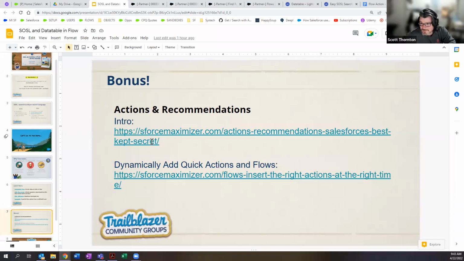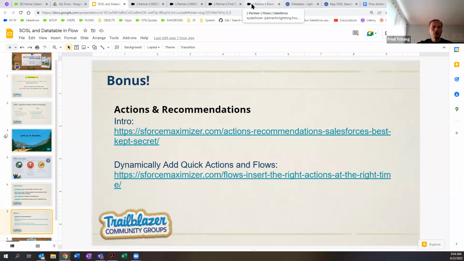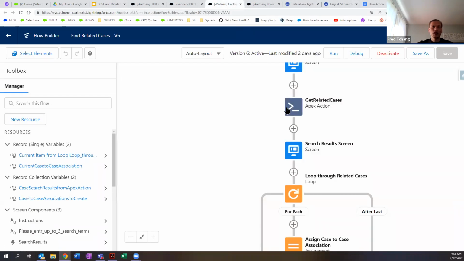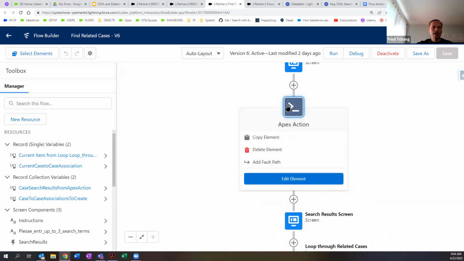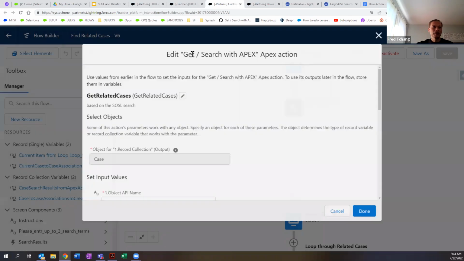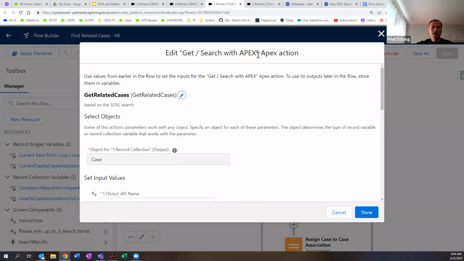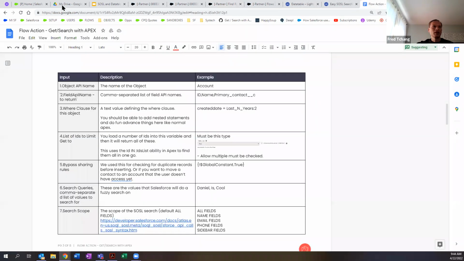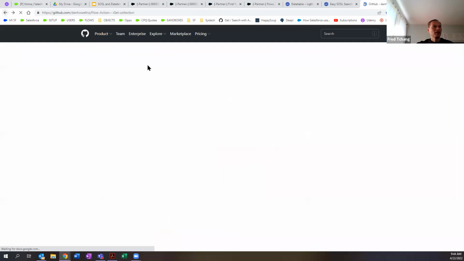What was the name of the search action again? The actual Apex code, the way it's referred to in the Apex action, is called get/search with Apex. And if you go to the GitHub, I navigated away from it here.